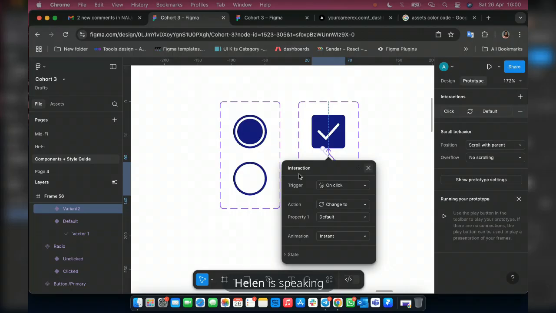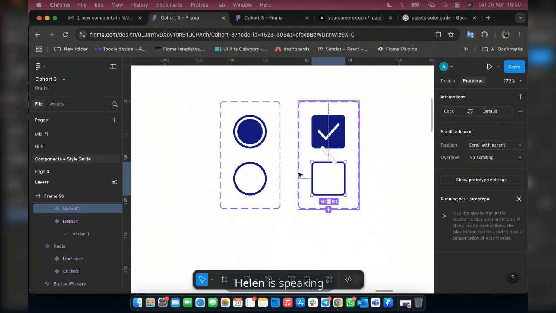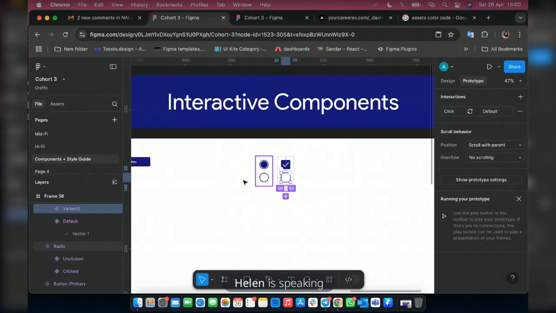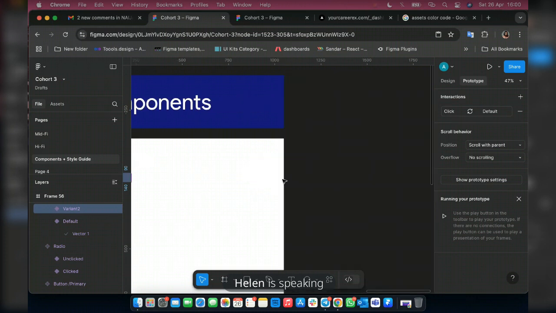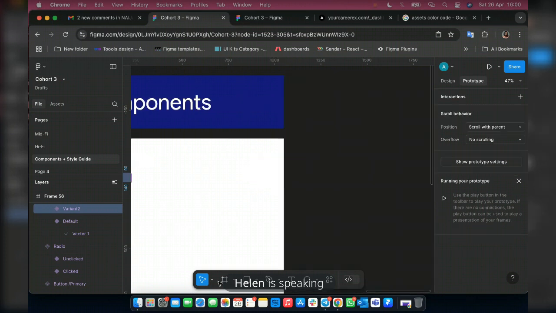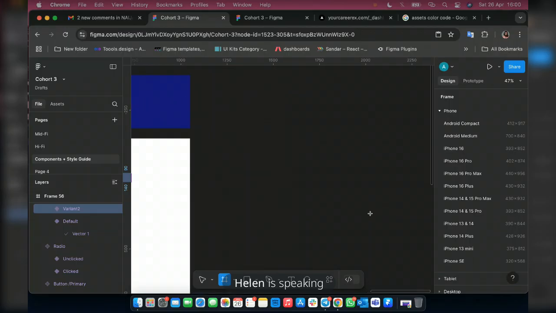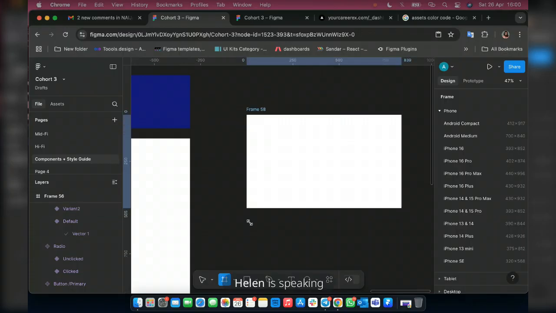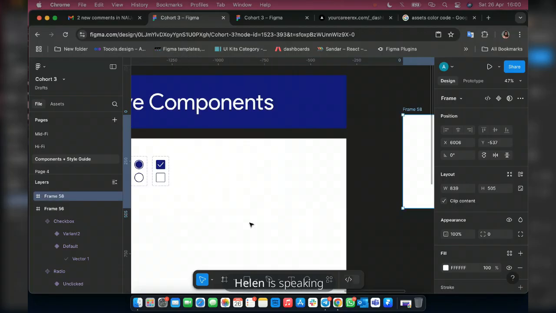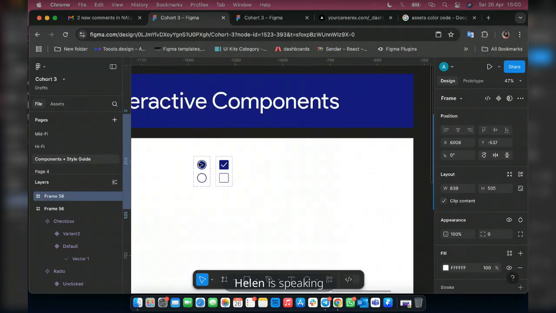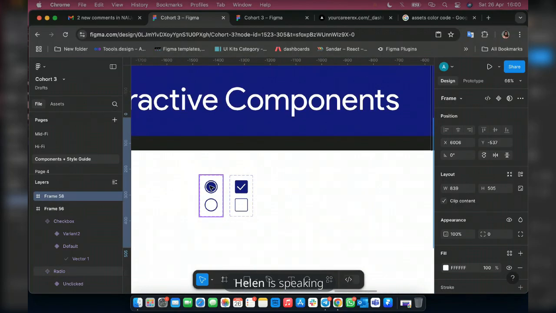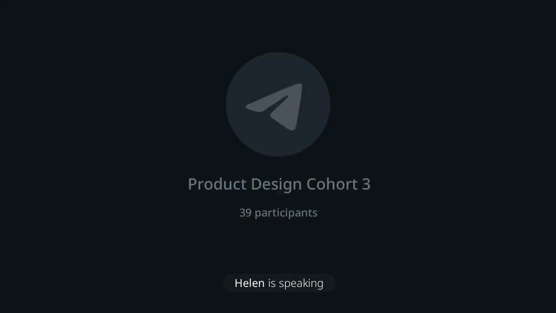The next thing I'm going to do is test the interactions I did, to see if they work. I'm going to come here and get a frame. I'll dump this frame here and scroll back to here. I'm going to take this one. I'm going to call this one male, and the other one is going to be female. I'm going to take the male, that is this clicked one.